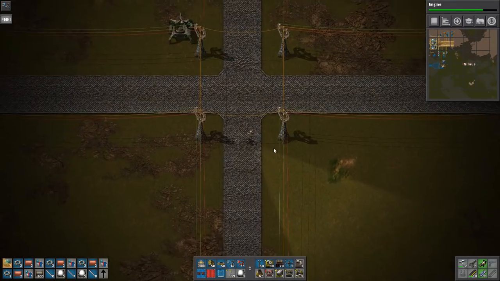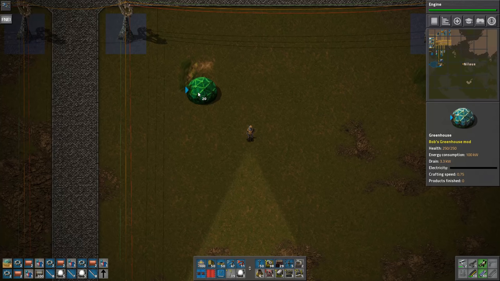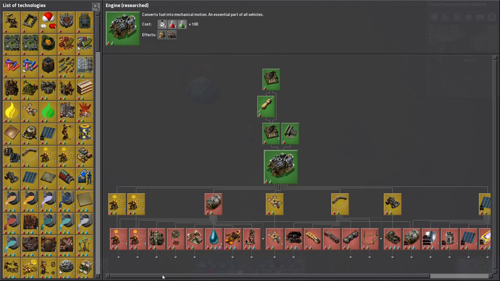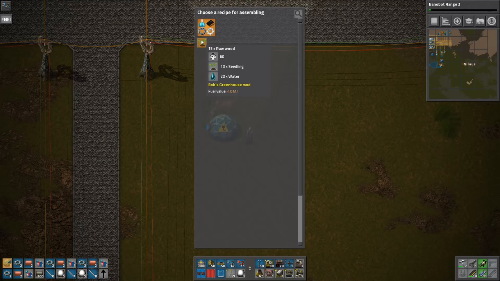This one. All right, let's start testing some things here and working on our greenhouses. Should they start here? Yeah, let's start here. Engine. After the engine, I can make a car. I can also get into that, but I'm going to build the nanobots because I think I'll be building a lot of nanobots.